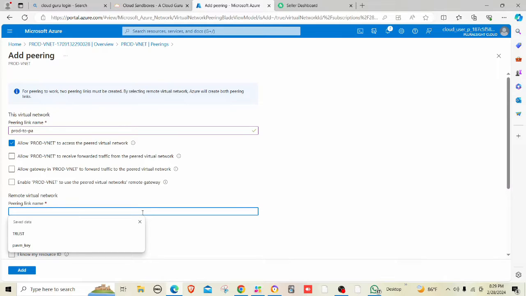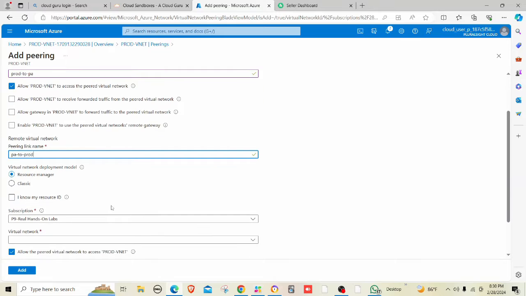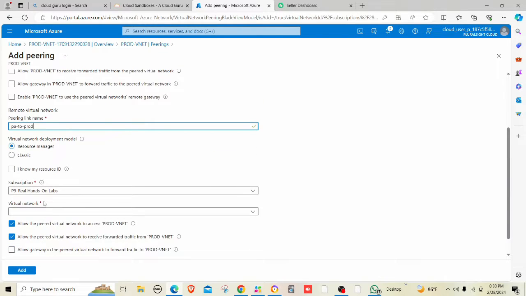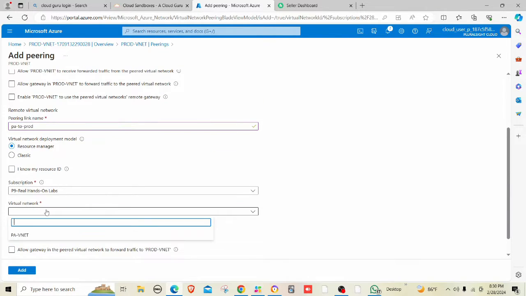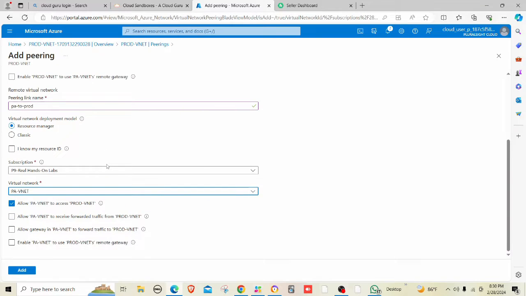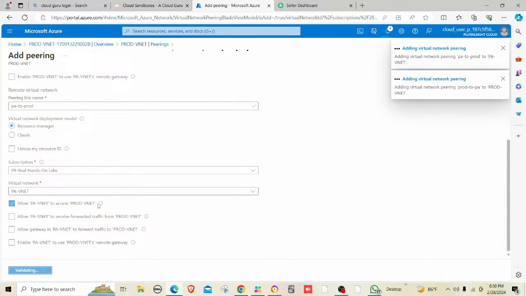And then the second peering, that is PA to prod. So that is the second peering name. And here I'm going to select my Palo Alto VNet, PA VNet. That is fine. So that's all. Let me add it.